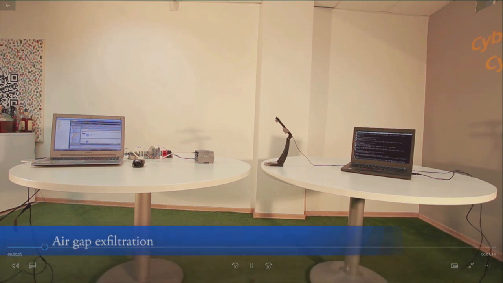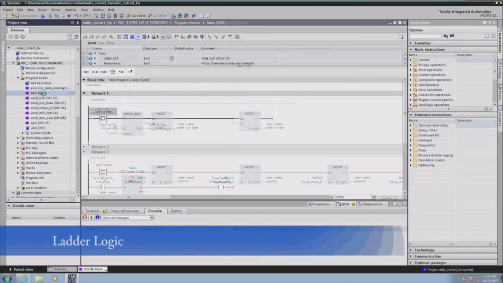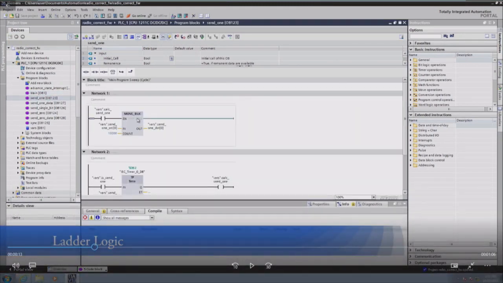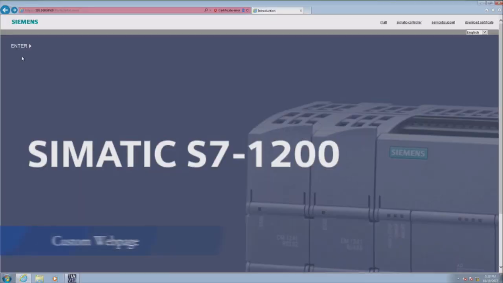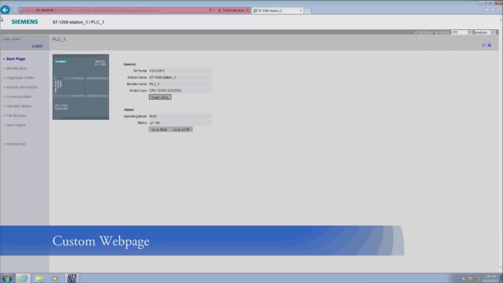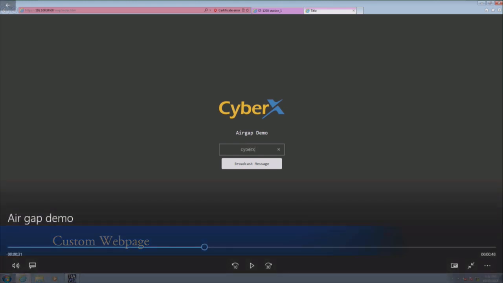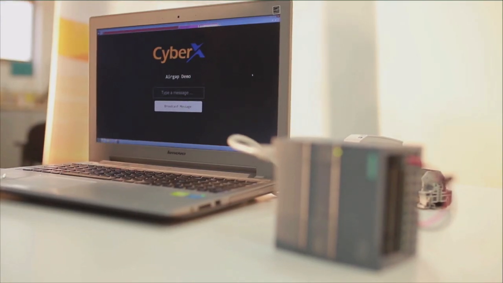Let's start. So, close up on the PLC. This is the ladder logic we talked about. This is the programming environment of the PLC. Now, it's just an easy way to tell the PLC what to transmit at the moment. You can create an HTML page on the PLC, then connect to it. And this is basically happening on the PLC, right? It's a computer connected directly to a PLC, and we write this on the PLC. So the PLC will be sending our company's name.